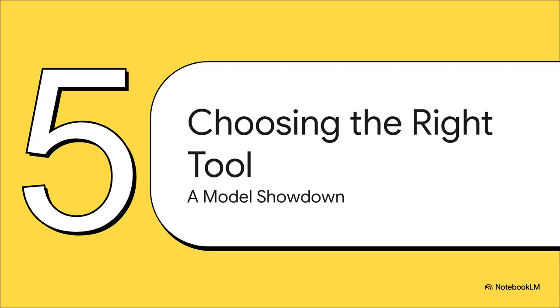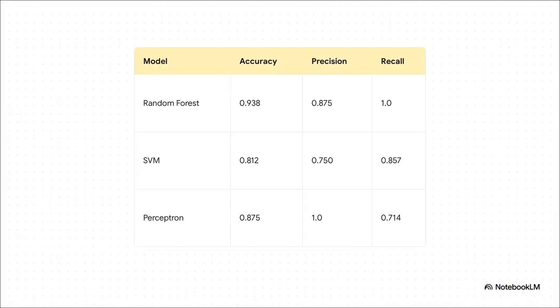So we've seen how to train and test a single model. But that leads to another question. What if we were just using the wrong type of model to begin with? For some problems, a hammer is the right tool. For others, you really need a screwdriver. So let's find out which tool is the best for our cereal data. So we set up a competition, a little showdown between 3 different kinds of expert models. We trained all of them on the exact same cereal data, and their report cards are pretty fascinating.